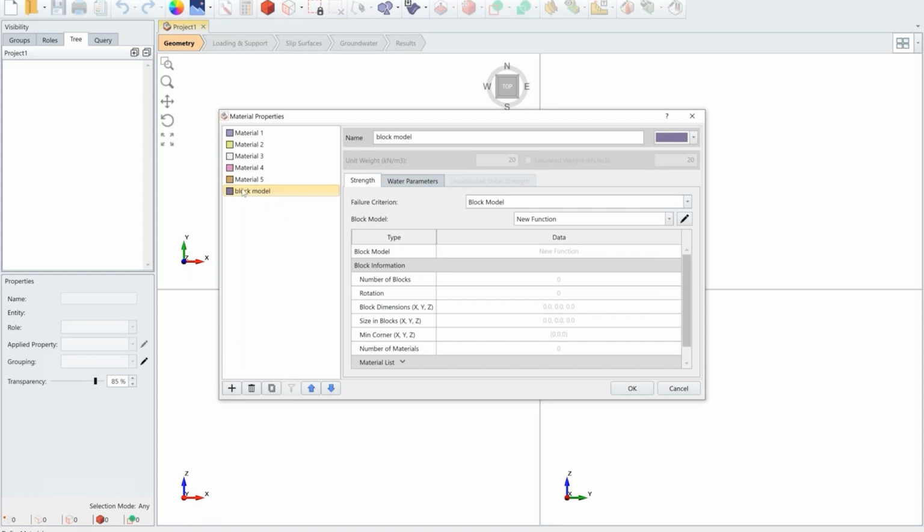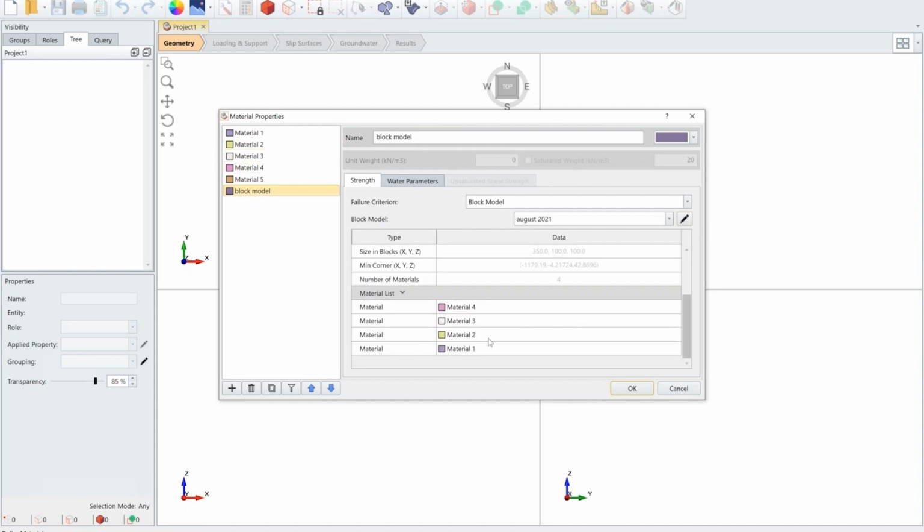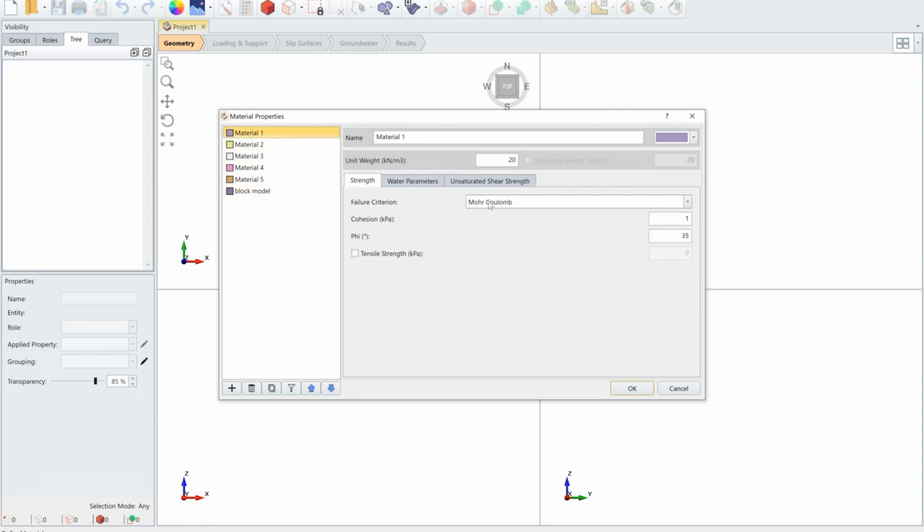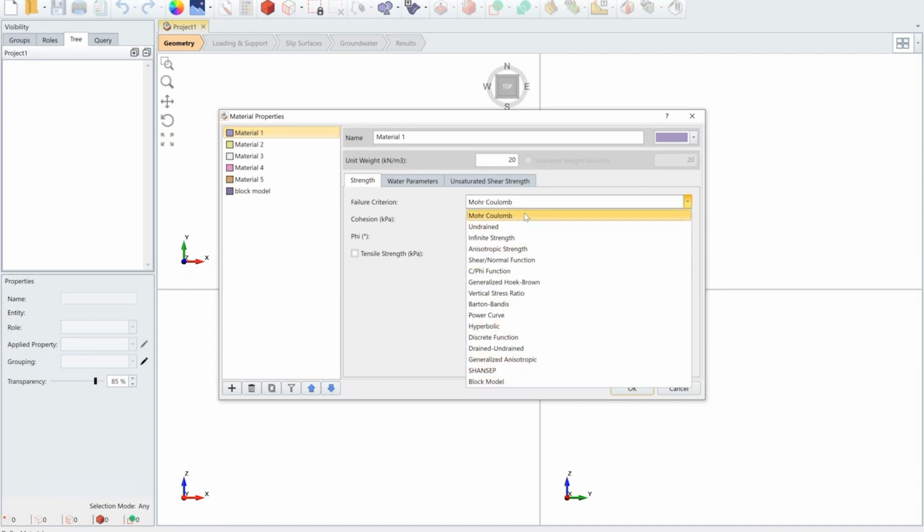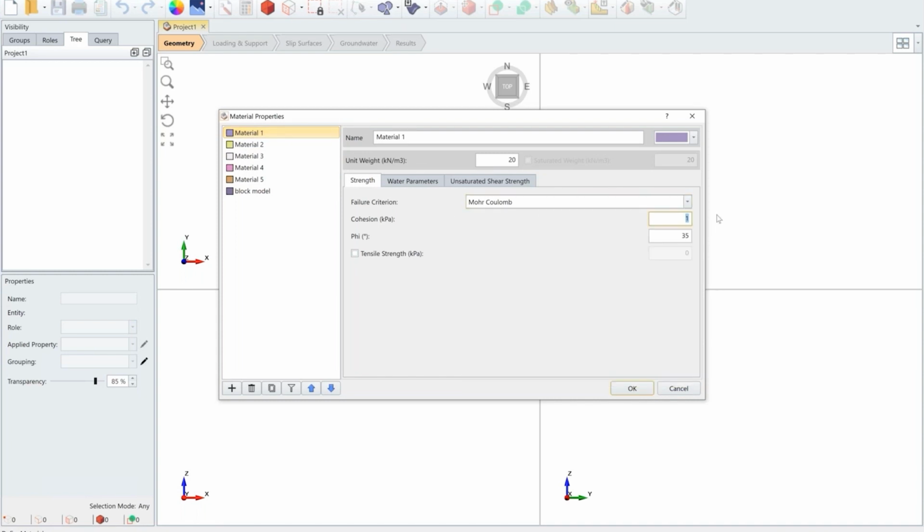Okay, so now I have my block model defined. I need to go and input material properties for 1, 2, 3, and 4 as they were in my import file. You can delineate strengths using any of the failure criteria that are in Slide 3. I'm just going to input some strengths.